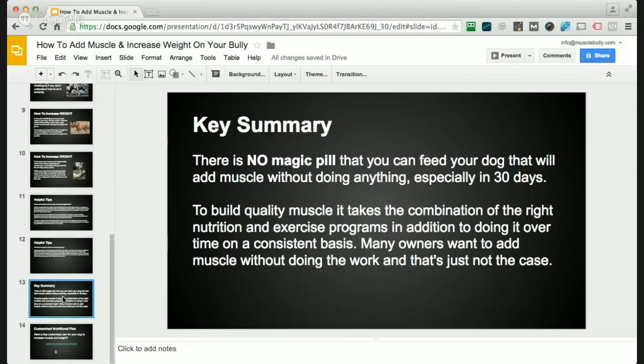Right. So, the analogy I give people, for example with the Muscle Bully supplement, is that it increases the oxygen utilization efficiency inside your dog's system. To give you an example, if you have two plants with the same genetic makeup, you water them the same, you give them the same sun, but in plant B you increase the oxygen utilization efficiency, science has already proven that, one, that plant's going to grow more efficiently. Two, it's going to produce more fruit, and three, it's going to potentially live longer.